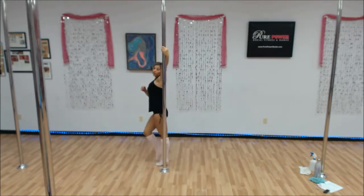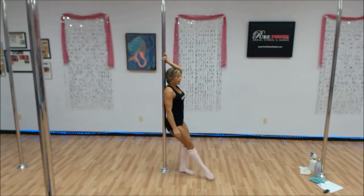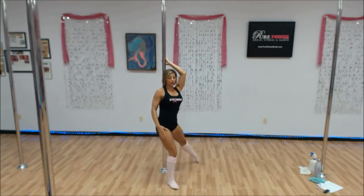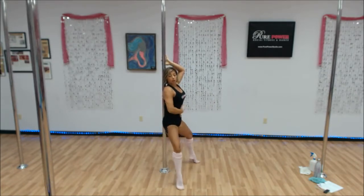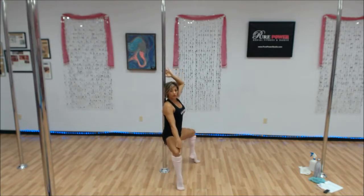We're going to stop on the side, turn under that arm for that pirouette. Peel those legs out wide here. Tuck those hips under, pushing your lower back into the pole. Take it down for those pliés. So knees over those toes.